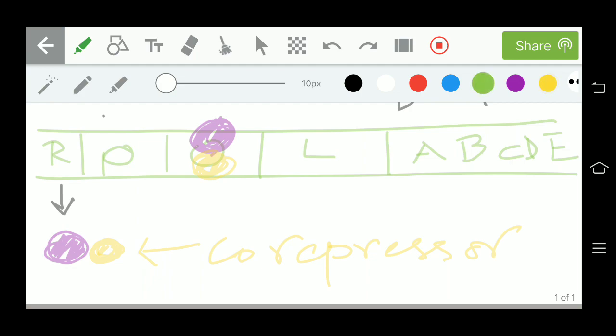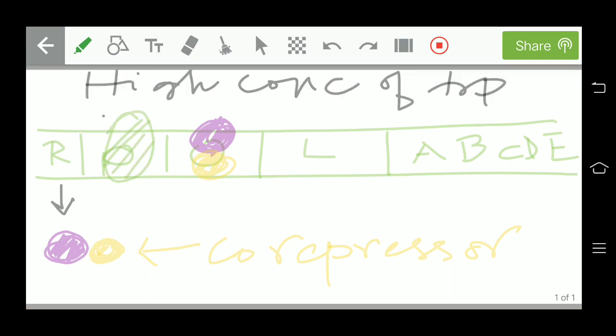polymerase, which was sitting somewhere in the promoter, is getting blocked. It is getting blocked because there is a blockage in its path. So as it cannot scan the other part of the tryptophan operon, what is happening? There is no synthesis of protein, there is no transcription, there is no translation. So ultimately there will be no synthesis of your protein, and that is what we actually require, because these proteins are responsible for tryptophan synthesis.